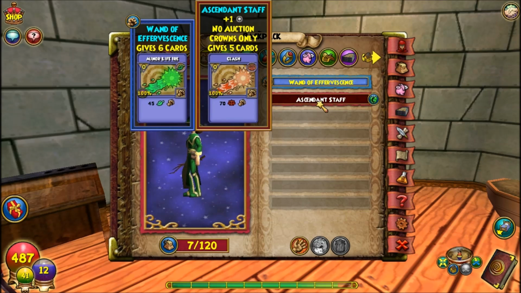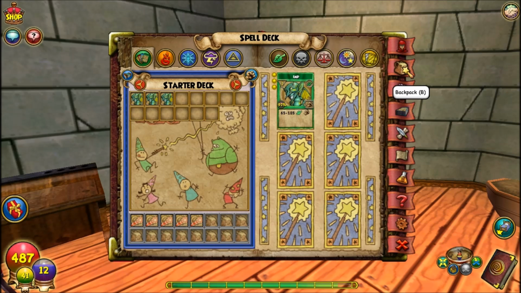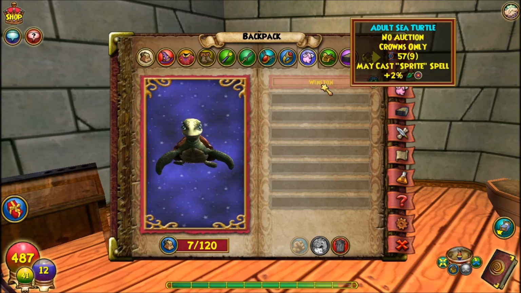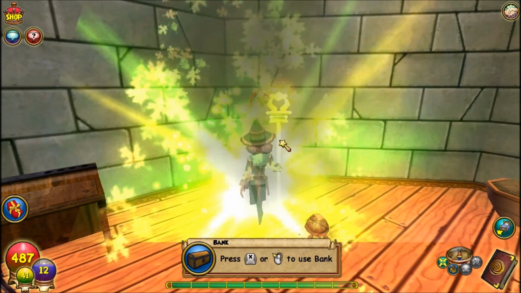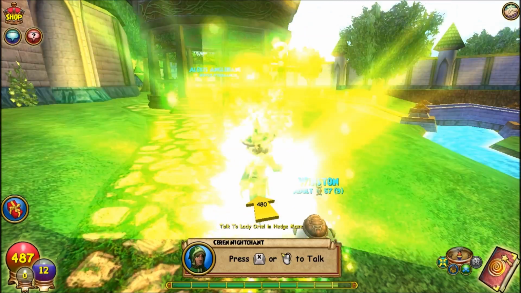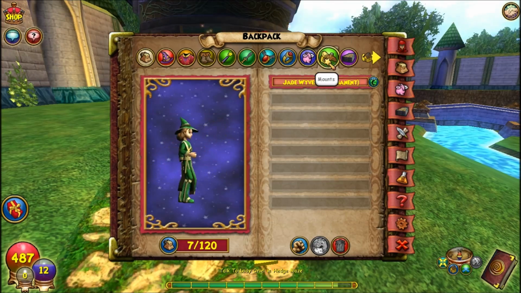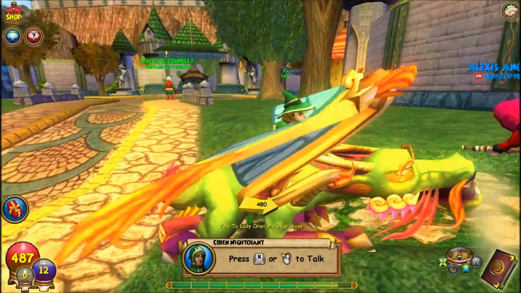So I'm going to put on the Ascendant Staff, and I'm going to put on my pet. And then I'm going to click this button. It's going to teleport me back to where I was. And I'm going to equip my mount. There we go. So here's my Jade Wyvern mount.